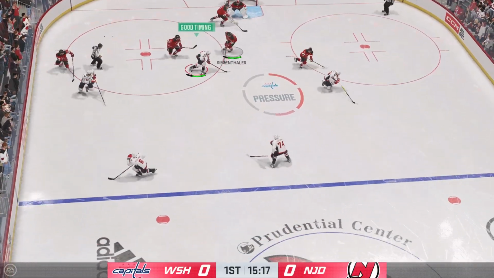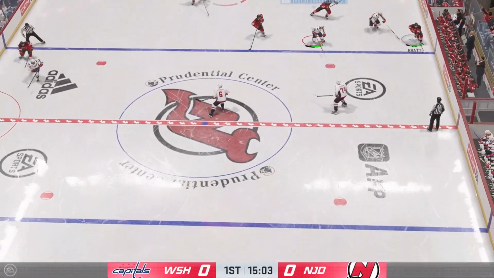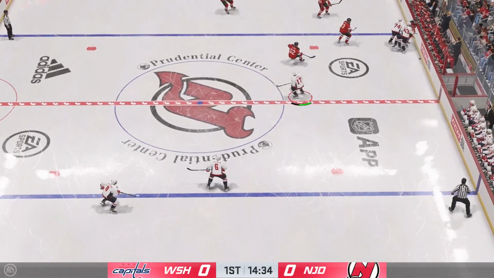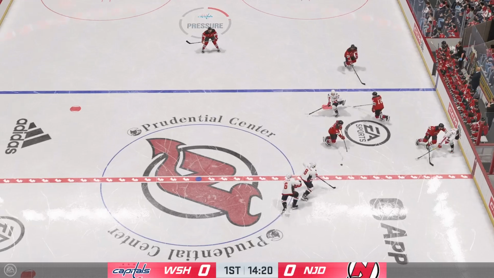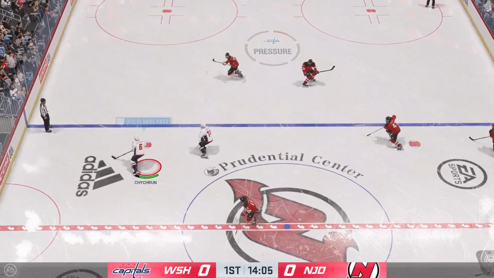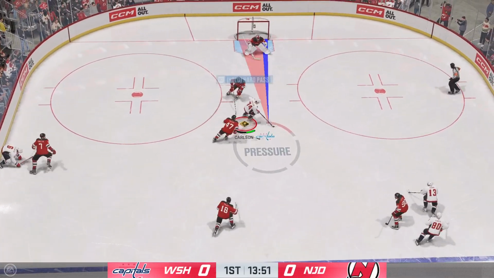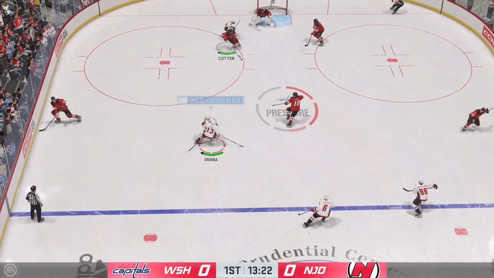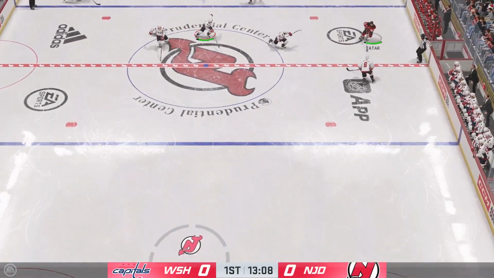The Devils win the draw on their own end. New Jersey's looking to break out. Great use of the stick here at center ice. Puck knocked loose after that hit. From the left side, takes it at center. And he takes the dish. Denies him! Markstrom's in the right spot at the right time. Just a brilliant save.